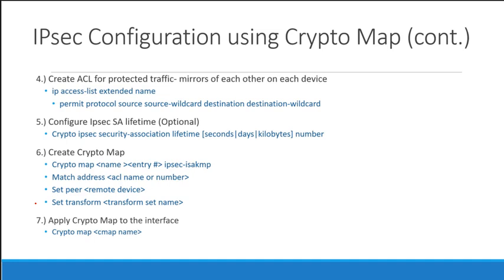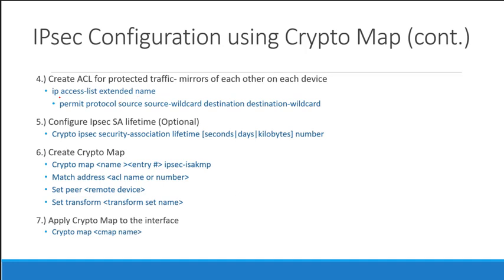Create our access list for our protected traffic. So the access list is actually what's going to initiate the build of the tunnel. I shouldn't say the access list itself. The traffic specified in the access list is what will initiate the build of the tunnel. When we see that traffic come in, the end device for the tunnel is like, hey, that's the traffic I'm supposed to protect. If our tunnel isn't built yet, let's build it. We'll specify that. You could use a named or a numbered access list.